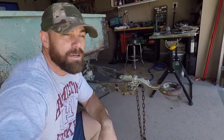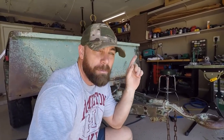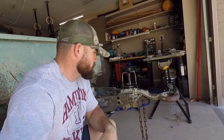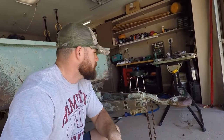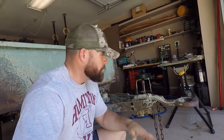Currently it's the pintel hitch. I didn't like it. Like I talked about, I had the lock and roll — that's what we're going to be replacing it with. I just don't like the back and forth and the loose play that you get with these pintel hitches. It's loud and it's just not the best system. I mean, it's bulletproof — that's why they put it on military vehicles — but I'm not in the military anymore, so I don't need to worry about that stuff.